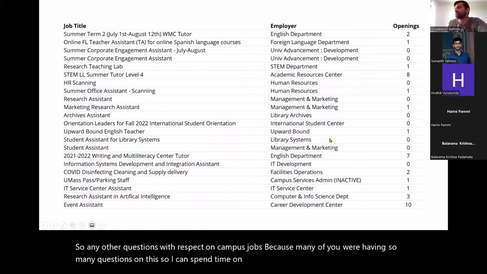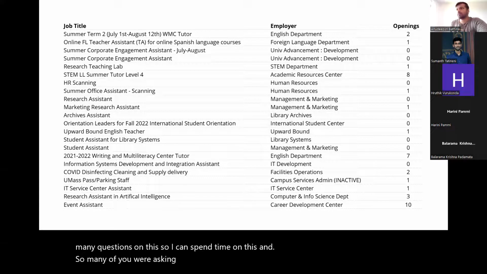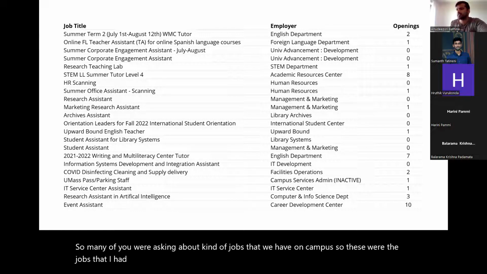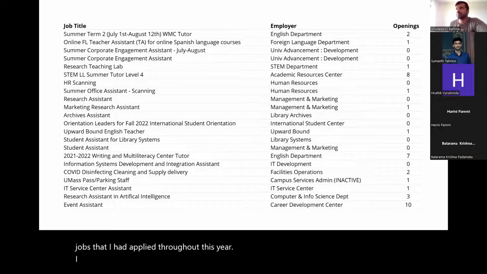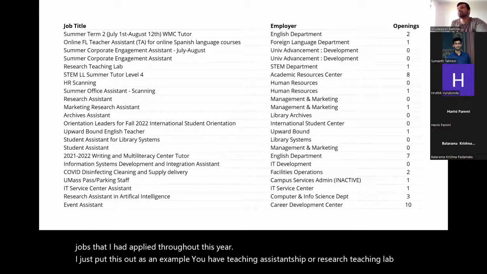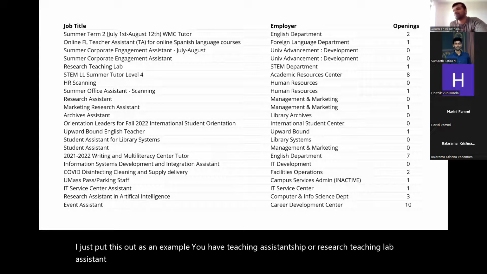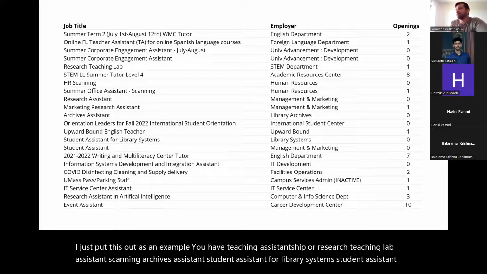Yeah, so many of you were asking about kind of jobs that we have on campus. So these were the jobs that I had applied throughout this year. I just put this out as an example. You have teaching assistantship, or research teaching lab assistant, scanning, archives assistant, student assistant for library systems, student assistant in management and marketing.